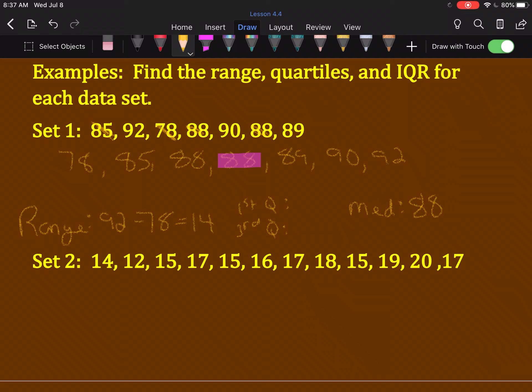Here, it's that 88. The median splits the data set in half. There should be an equal number of numbers below and above. Below that 88 I just highlighted, there's a 78, an 85, and another 88. That's three numbers. And above it are an 89, 90, and 92. That's three numbers. So, three on each side, that's good.